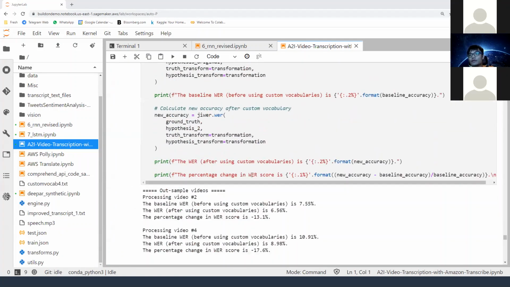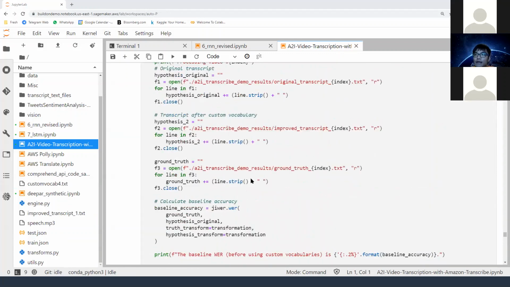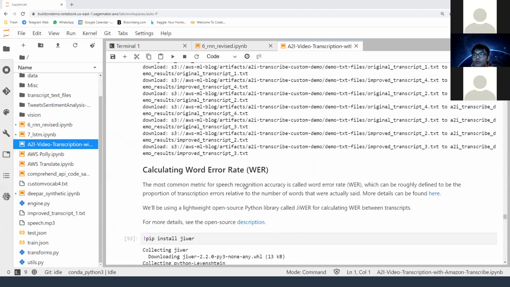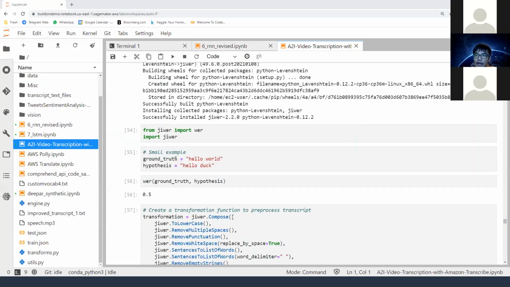So feel free to try another one other than cosine similarity, using the word, right? Word is ground truth, right? So word error rate. This is saying I want to find accuracy, but find how many words have not been done correctly. So for this one you have to use a library called jiwer. You have to say, for example, hello world and hello duck, right? It's only 50% because hello is correct, but world and duck are two different words. So you can tell the error is 0.5, right? Because hello is the same, but world and duck are different.